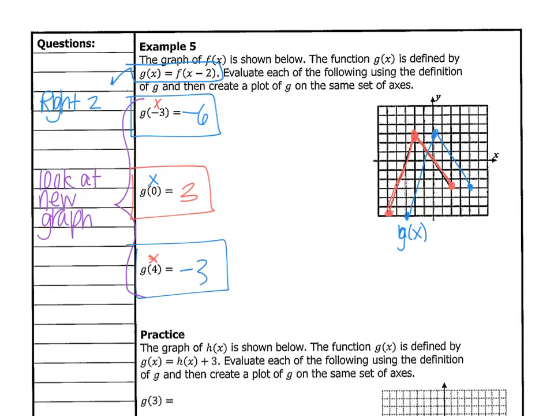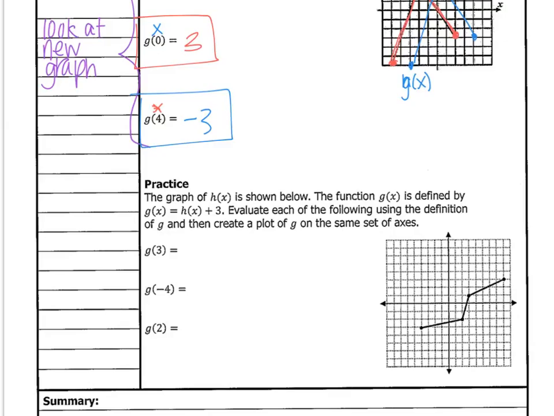You should have found -3 here. G of 4 is equal to -3. If you'd like to try the practice, I will put the answers up here on the board or on your screen in just a minute. Otherwise, you may move on to your homework and ticket out. Try the homework first before you try the ticket out. That way you can get some practice. Hang tight though, because I want to tell you what homework questions to focus on, because there are a couple things, remember, that we skipped. So just hang tight and I'll tell you homework questions in just a minute.